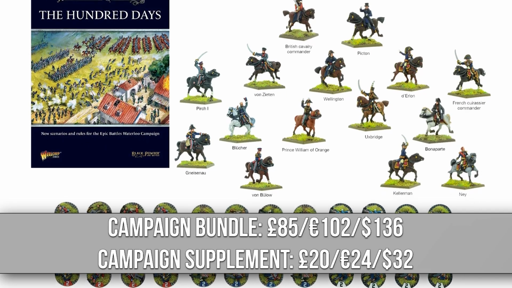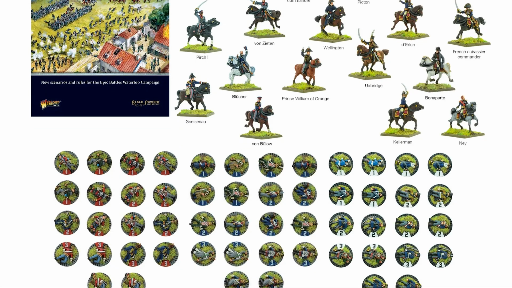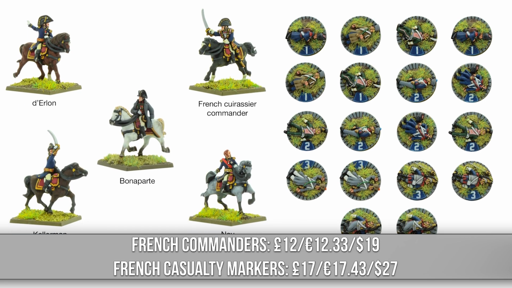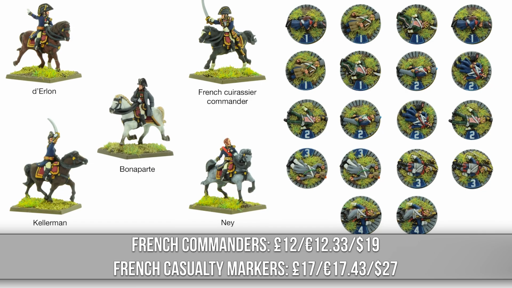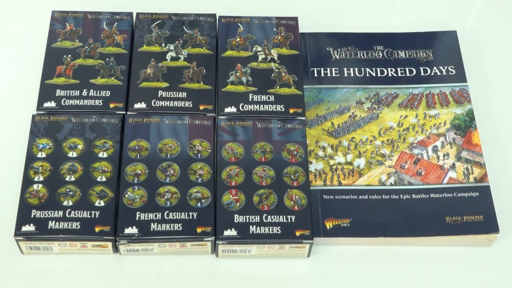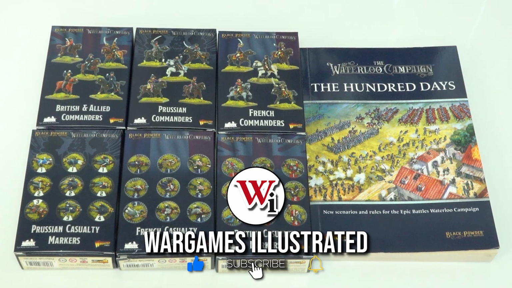A quick word on prices before I leave you to go and check your wallet. The bundle cost for the book and the figures is £85 or $136 US. The book on its own is 20 quid or 32 bucks. So there you have it. Black Powder Epic Battles 100 Days Campaign Bundle in all its glory.